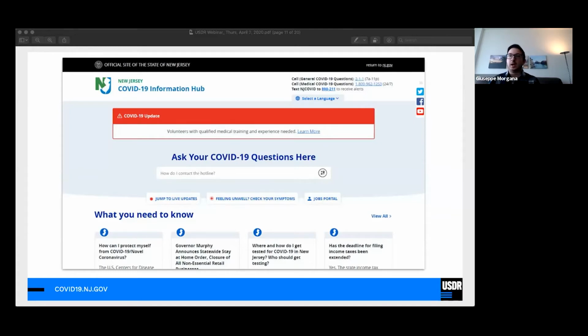With the covid19.nj.gov site, we've actually integrated the Ask a Scientist site into it. So rather than the New Jersey government having to research and put the latest guidance out, we're automatically getting that information from the Ask a Scientist site. And even further, we're integrating so that if someone asks a question, we're able to route it back to that group of volunteers. That allows us to focus on getting the latest New Jersey information out, while also leveraging all of that clear scientific information.